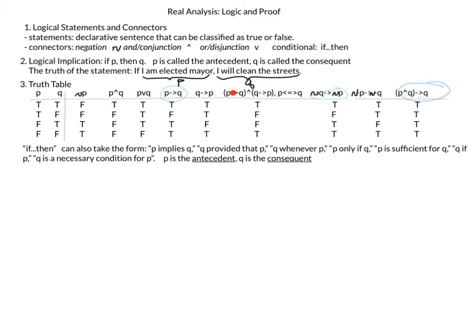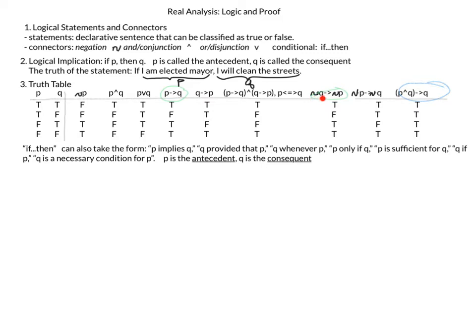We can come up with then more complicated compound statements where we look at P implies Q and Q implies P. So we want to know when both are true. It's true in the first line. Here, only one is true, so it's false, and it's true on the last line. Also, this P implies Q and Q implies P is sometimes written as P if and only if Q, with this back and forth arrow.